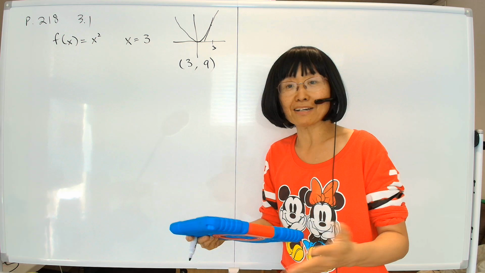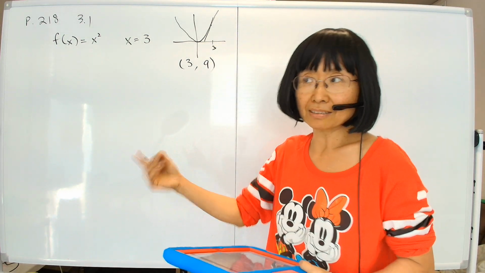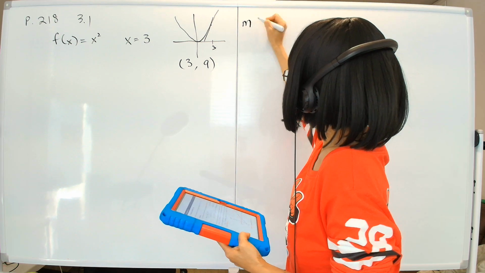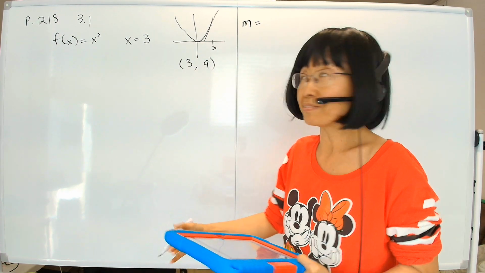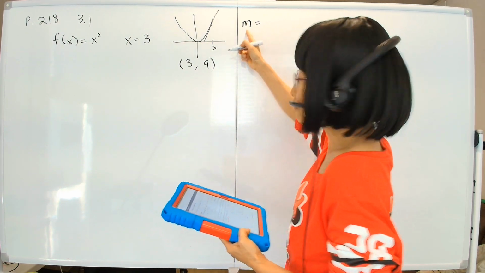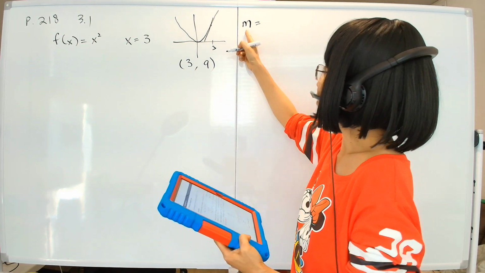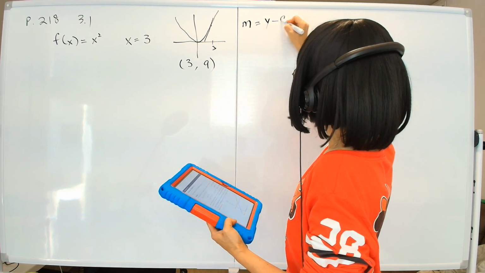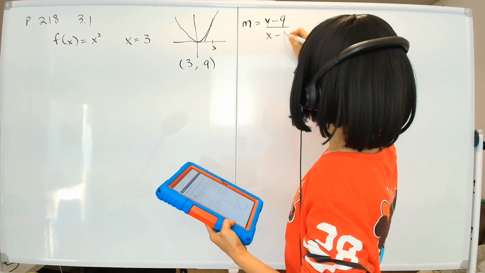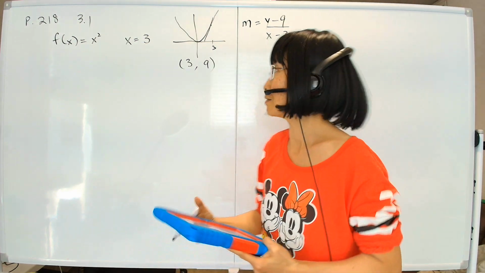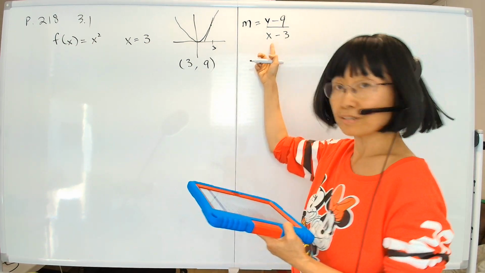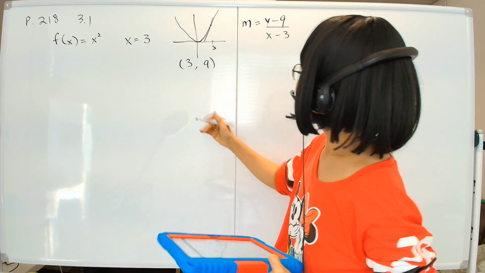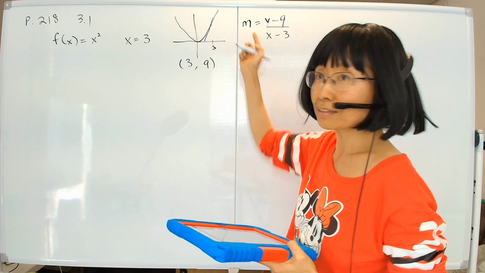You can look that up, or it's similar to the slope definition. Once you find the slope, which we'll find in a little bit, the point slope formula says that m is equal to y minus the y value divided by x minus the x value. So first you got to remember what the point slope formula is. It's y minus y1 over x minus x1. It's something you did a lot in algebra somewhere. So now we know that we got to figure out what m is.